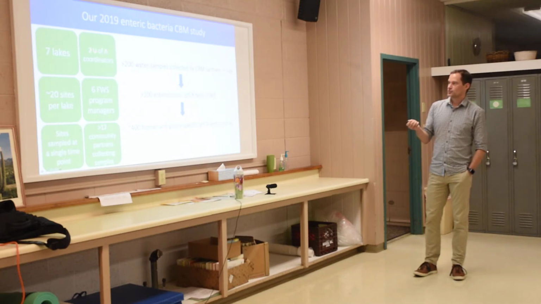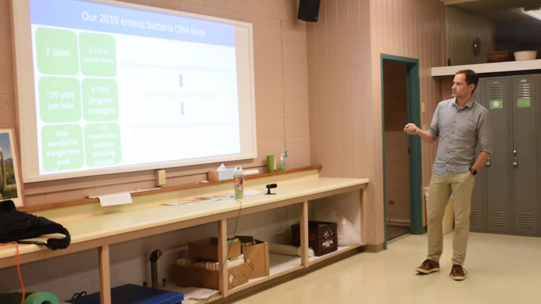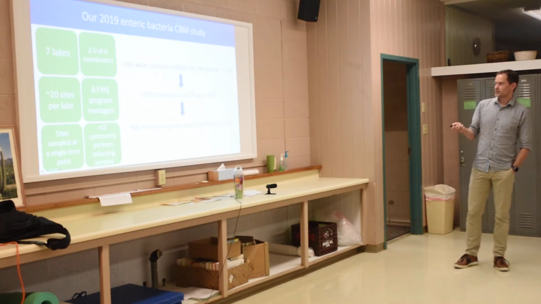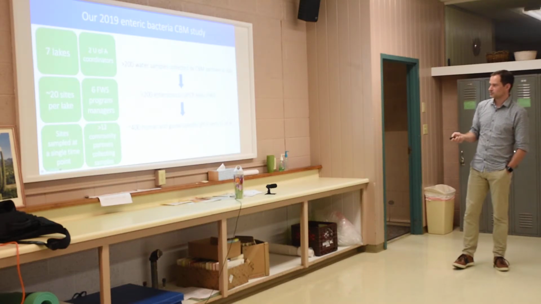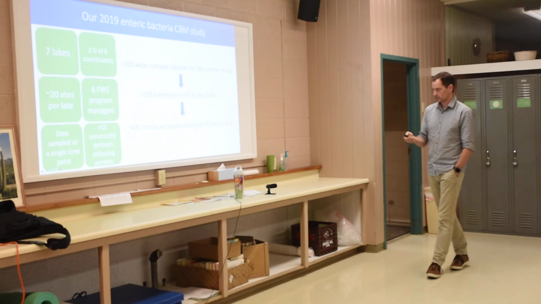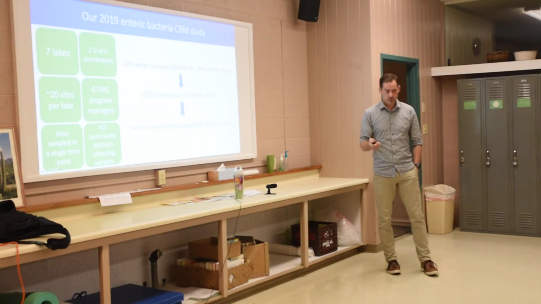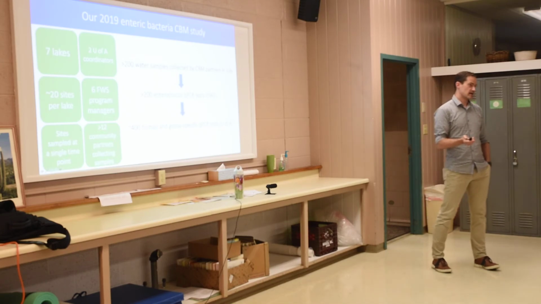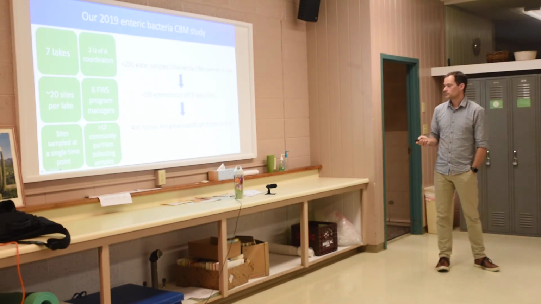And again, we have these 2 U of A coordinators, 6 freshwater solutions managers, and about 12 community partners working on this project, which means so far we've collected about 200 water samples. There's been 200 Enterococcus qPCR tests, and we've run 400 tests at U of A for human and goose specific markers. And this is where we'd like to think there's a lot of room to build. And there's a lot of partnerships that can be made with enteric bacteria, I think.